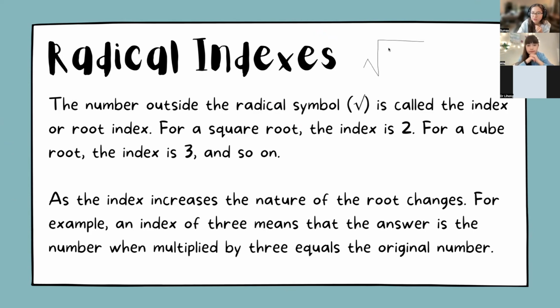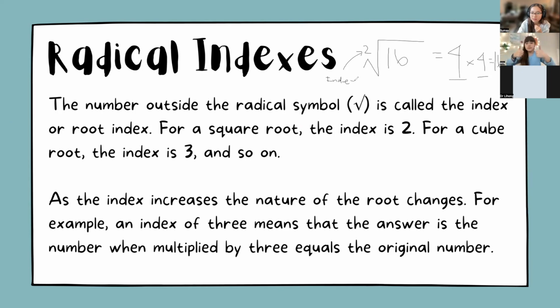Okay. We have the square root of 16 equals 4. This is the same thing as if I have a little number here that says 2, because this means that 4 is multiplied by itself 2 times, right? 4 times 4 equals 16. This is because we reference 4 2 times. And so because of this, this number 2 is the index.